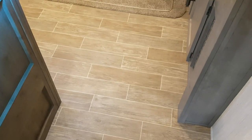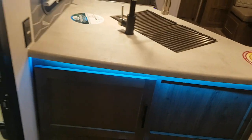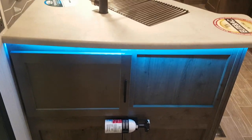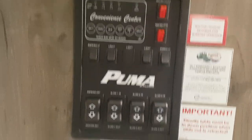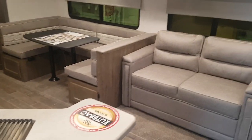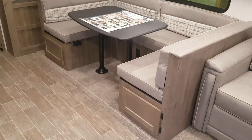First thing you'll notice is it looks like laminate wood floor but it's actually linoleum — all one piece that comes in a roll. There's nice accent lighting underneath the countertop and some storage right inside the door. The control panel has all your slides, awning, and lights centrally located right here. The nice big open living area has a sofa that makes a bed and a large drop-down U-shaped dinette which also drops down into a bed with storage underneath.